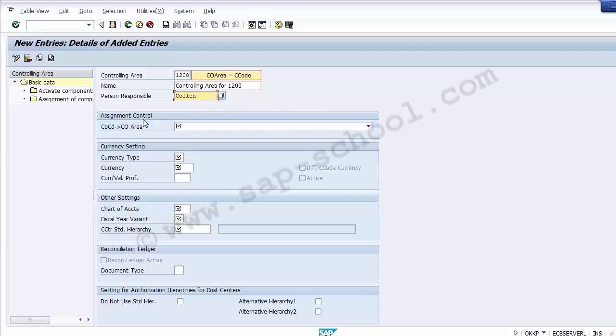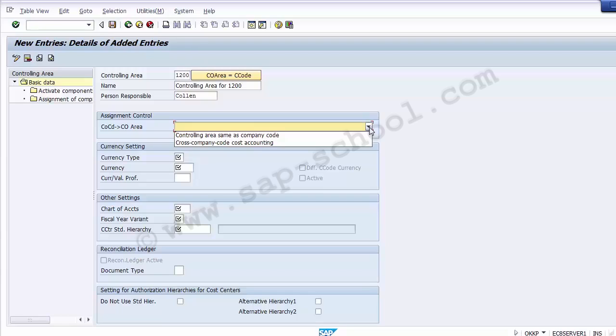In this, the next field that comes up is the company code and the controlling area. Now this field is used to define the relationship between the company code and the controlling area. You will have identified this relationship when you determined the controlling area ID on the first tab. So in this you need to select the drop down options. There are two options when you open this drop down. The one is controlling area same as company code, and the second is controlling cross company code cost accounting.